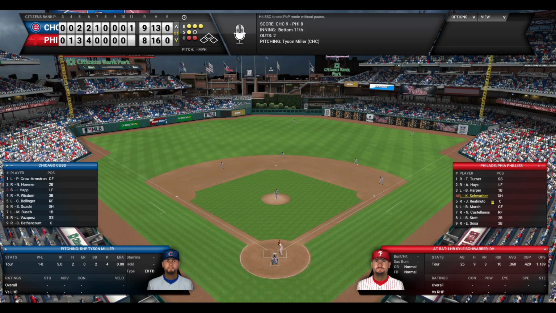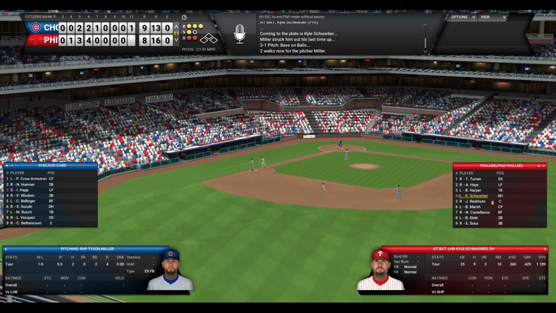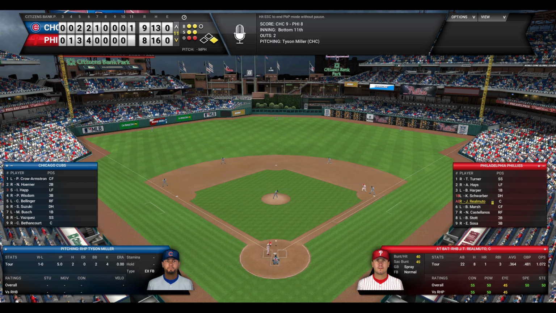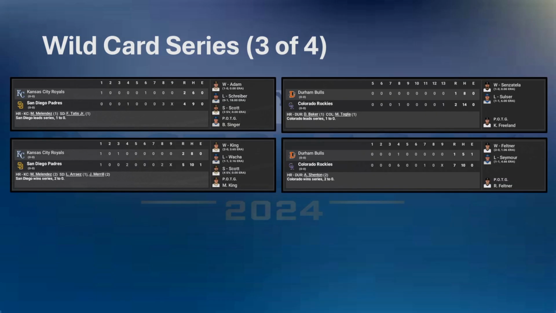Meanwhile, in Philadelphia, the Cubs have taken the lead in the 10th, but Kyle Schwarber takes first base, bringing up JT Realmuto. But Tyson Miller strikes him out, and the Chicago Cubs advance to the division series by a Game 3 score of 9-8. The San Diego Padres are headed to the division series after sweeping the Kansas City Royals, and sadly, the last remaining minor league club is gone.